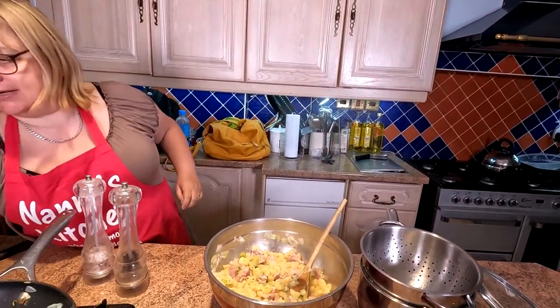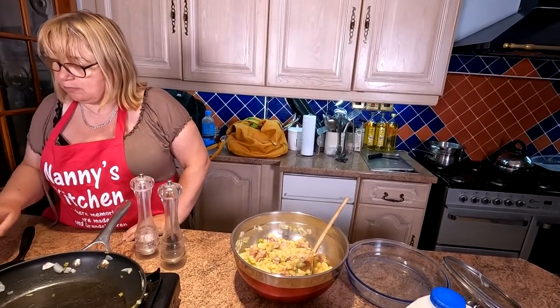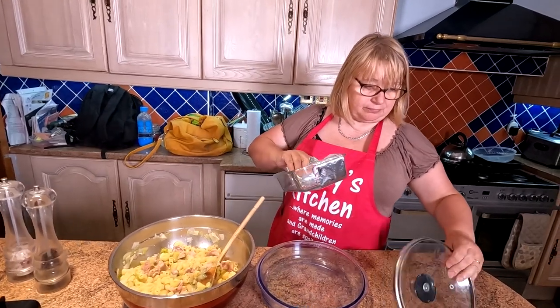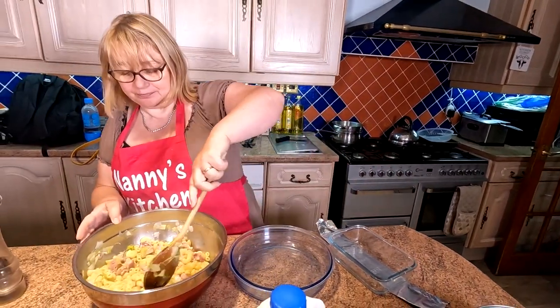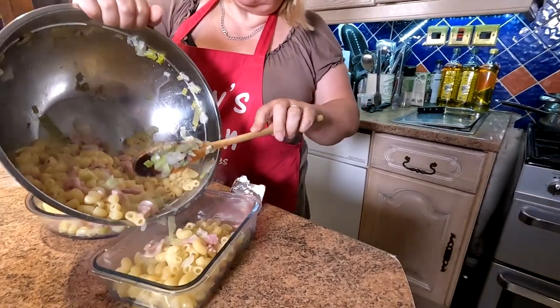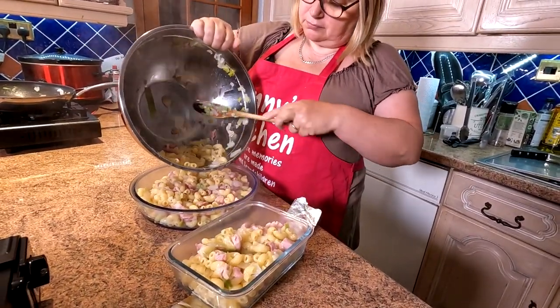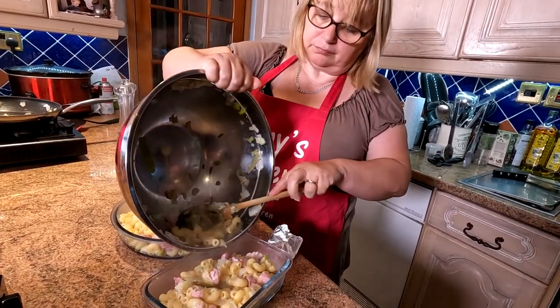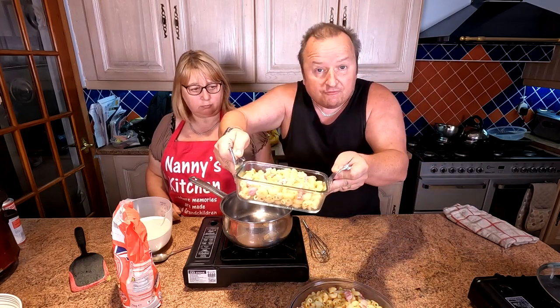Right, I'm going to put these into two containers. One's going to be for the oven and one is for the air fryer. So we're actually doing a little test here folks — one portion in the oven the standard way, and one in the air fryer. We've never done one in the air fryer before. All we're going to do now is make the sauce — the cheesy lovely goodness sauce baby — that goes over the top of that.